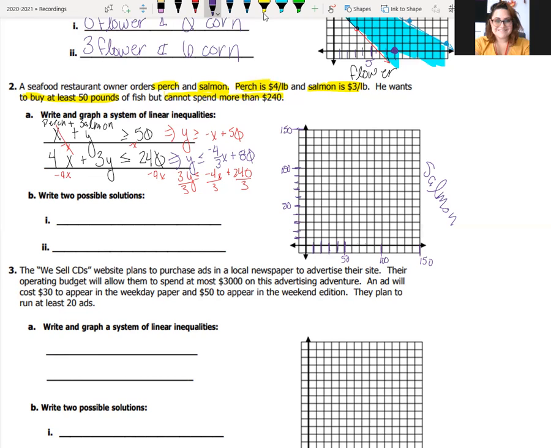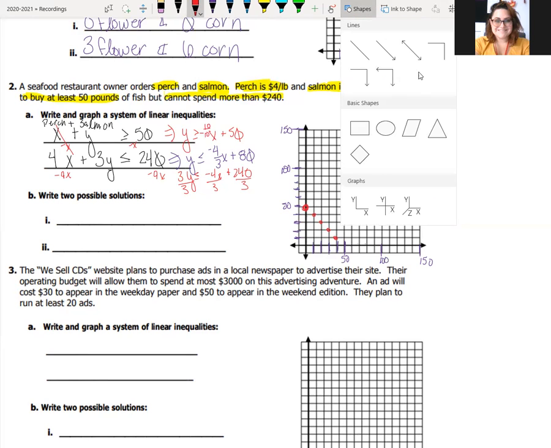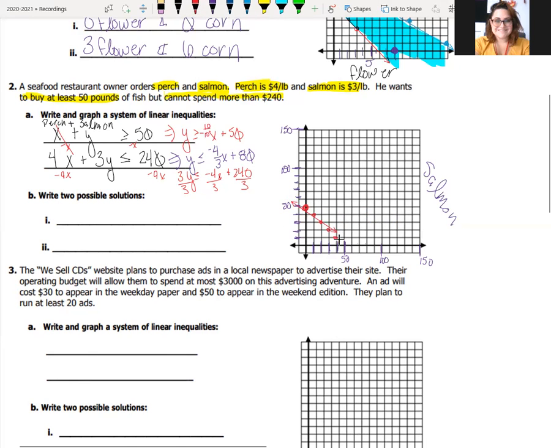For perch and salmon, for the top one, the one in red, it needs to start at 50, and that says go down 1 over 1. Now we counted by 10s, so what I want to do is multiply each of my little fractions by 10. So instead of 1 over 1, it would be 10 over 10. Now I can go down 1 over 1, down 1 over 1, down 1 over 1, down 1 over 1. And again, it will be a straight line. So it'll look like that.